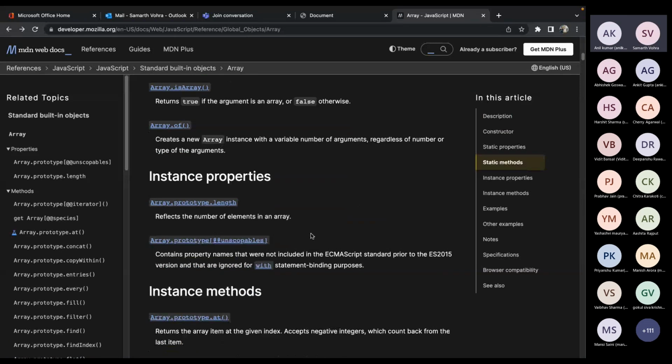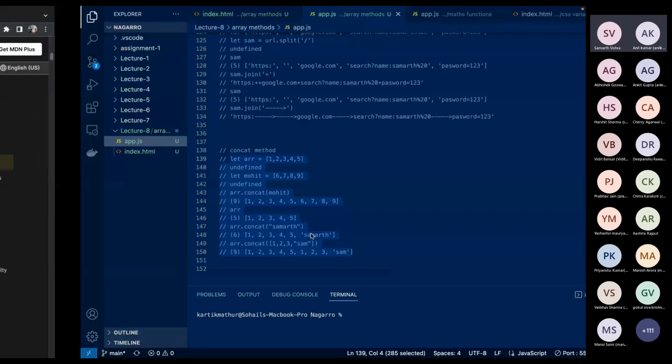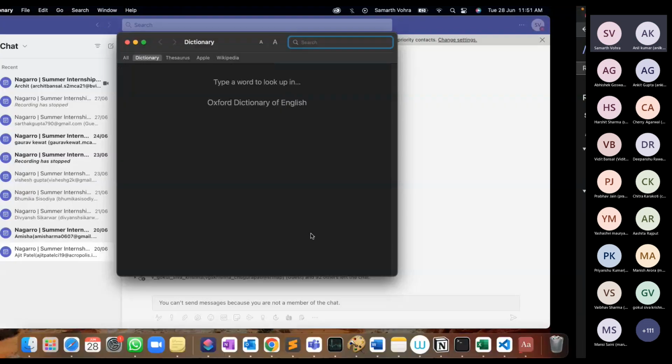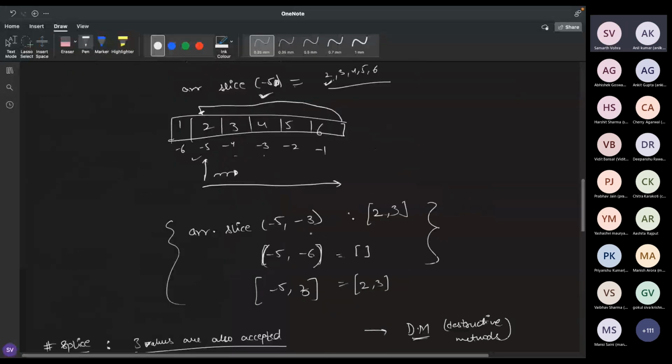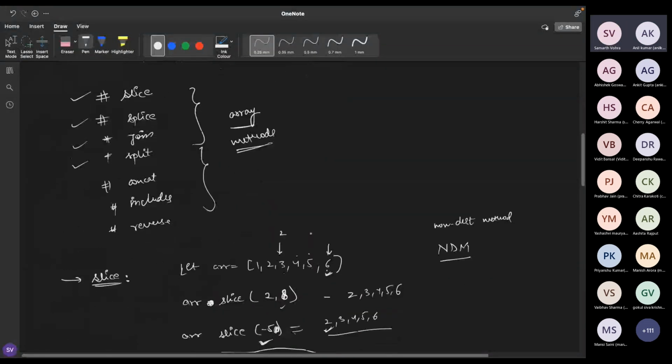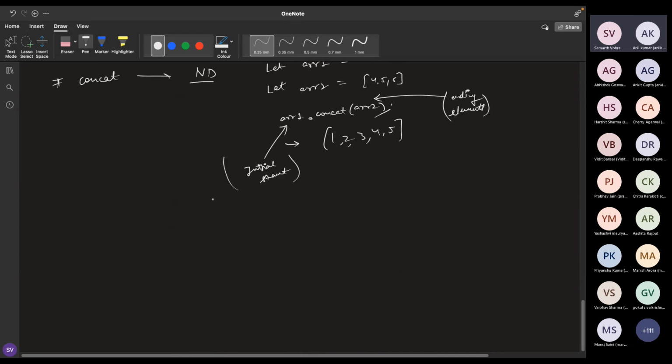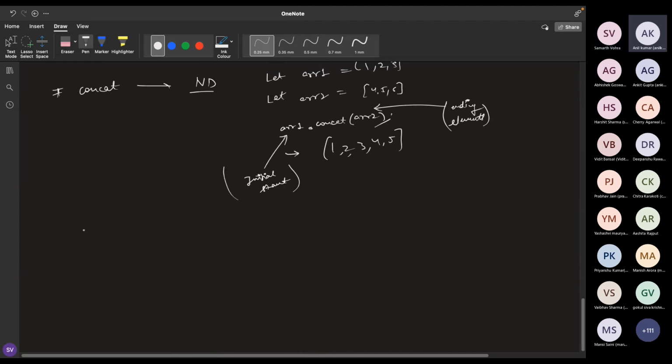Okay, I need to tell about includes and reverse as well. I guess I forgot to mention here. Have I mentioned? Yeah, includes and reverse are also there. Okay, concat is done. I'll simply first start with the includes. This includes is something which can be useful to you at coming time. So let's just read about and know about includes.